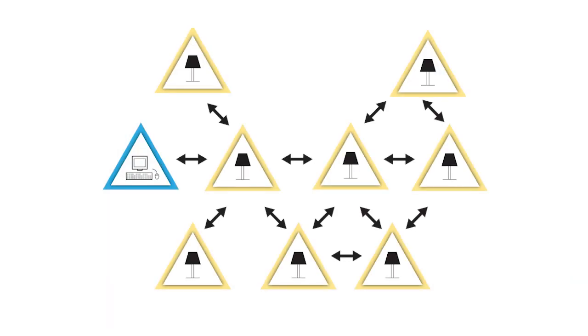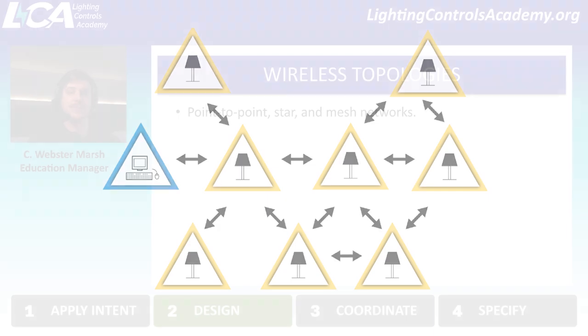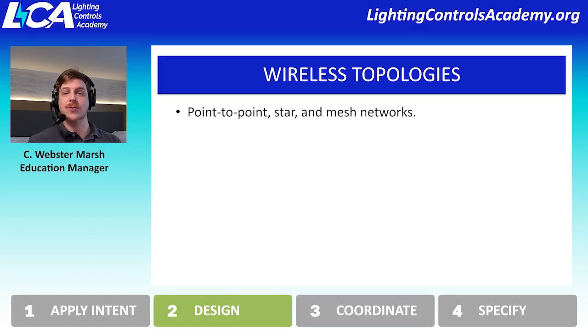And then finally, mesh networks. Mesh networks can sometimes be referred to as self-healing. That's not always going to be the case, though. What that means is that if a device goes down, another device can take up its responsibility and continue communicating, because in a mesh network, you have the ability to enable any device to be both a sender of signal and a receiver of signal, which means that as your system grows and you add more devices to the system, the data strength actually increases because all devices can act as a repeater of that signal.